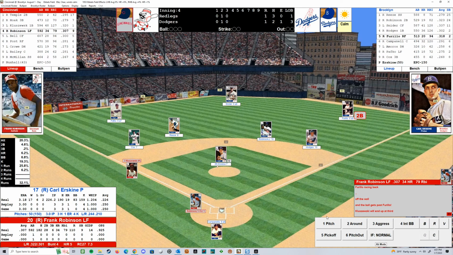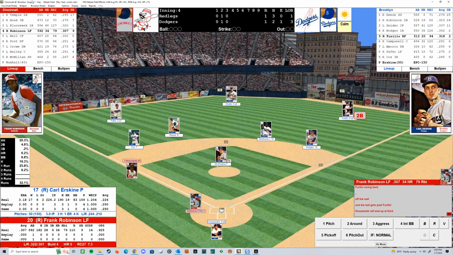Kluszewski with the three-bagger, man. Nice seeing that one bounce off the wall. I was noticing, if you see the sync between the narration and the video, it looks really good on the infield plays. I had noticed it seems like the ball gets out to the outfield, and then the play-by-play catches up. So there might be just a little bit of a lag there. But overall, I'm pretty impressed with what I'm hearing and seeing so far.